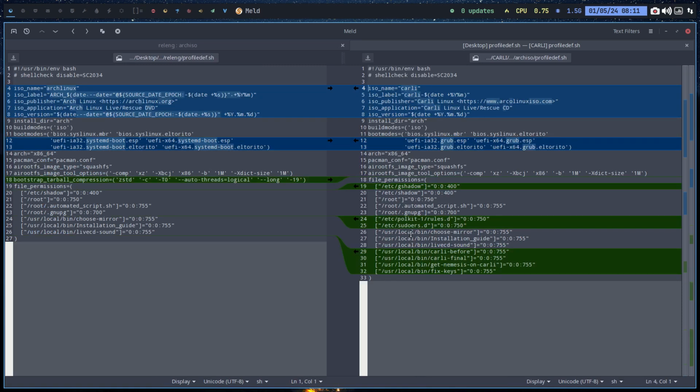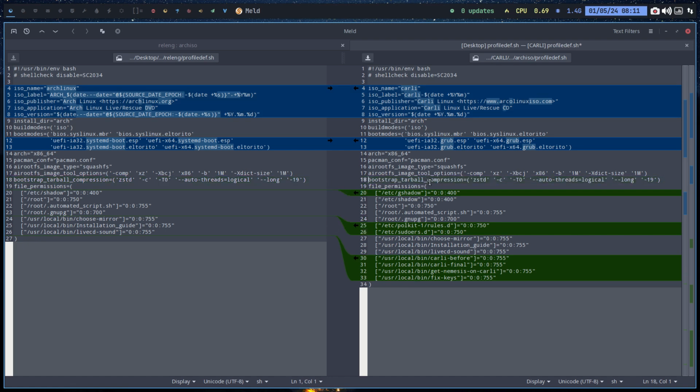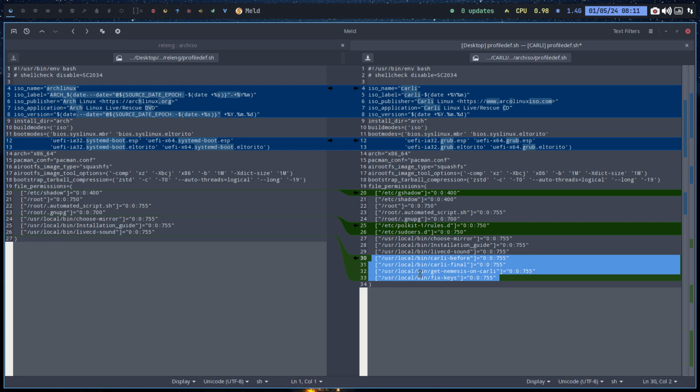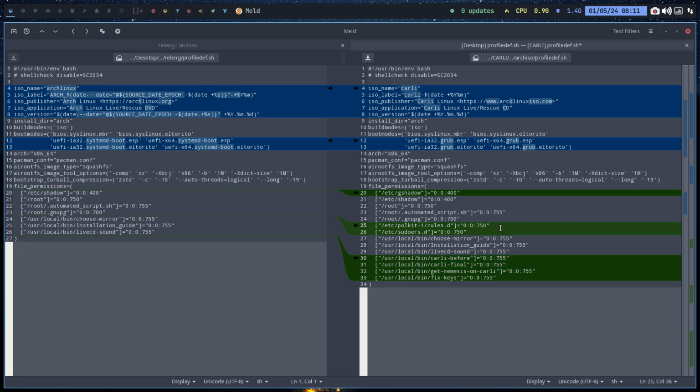And here they've changed as well something, right? The tarball compression thing, boom, it's in. Bootstrap tarball compression. All these need to stay because the green bits are our bits. Carli before, do this before. Carli final, do that afterwards. It has to be executable, right? If it's not in here, it's just gonna be a stupid file. It can't be executed, and they're all scripts. And some more things to be in control. Have a password and a user. Live user, I think it's called here. You can call it anything you like.